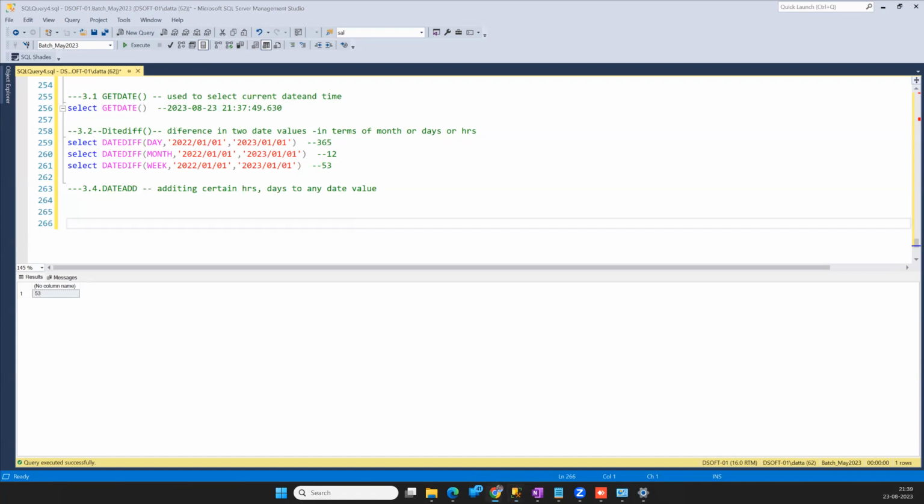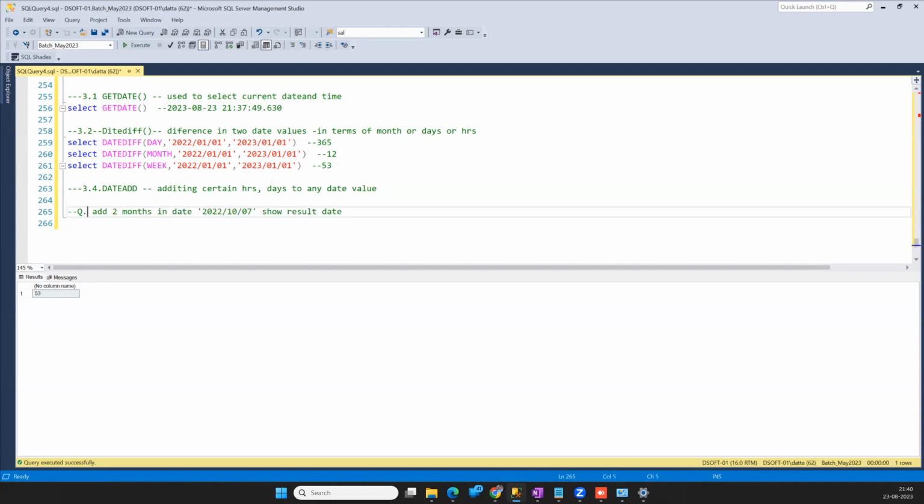Suppose this is my date value, and I want to add 2 months and show the result. How can I do this?